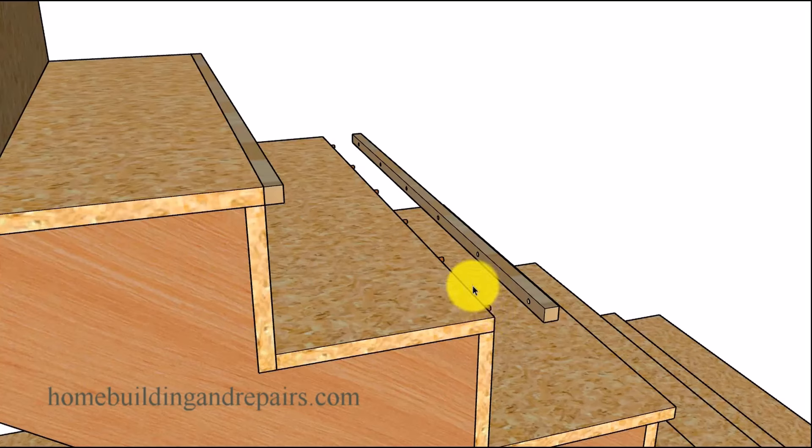That's it for this section. I hope it helps. Just keep in mind that the main reason I made the video is to point out that you're not just going to be able to nail a small board on here, carpet around it, and have it last forever. If you don't reinforce it somehow, use larger pieces of wood, or simply replace the entire tread with a wider tread that already has a nosing, you're going to have problems.